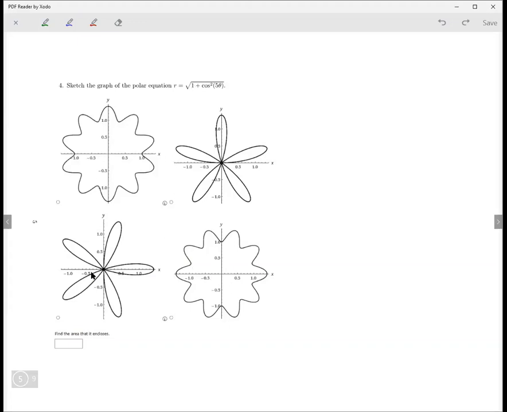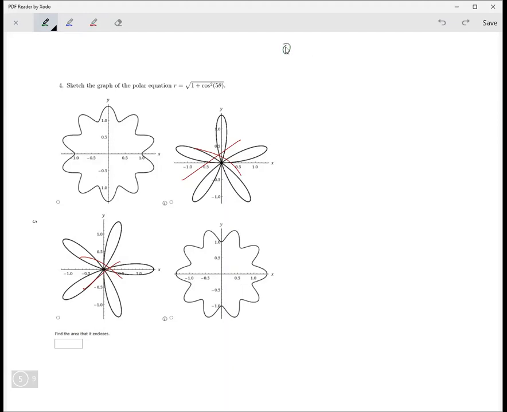So that means that these two you can just throw out. It's not going to be either of these because it never gets to 0. In fact, if you draw a circle around here, it looks like based on just that idea that you have a cosine squared right here, these two are options, or it could be one of those two. You're not going to get inside the ring of the circle of radius 1 at the origin. But you don't need to understand that.